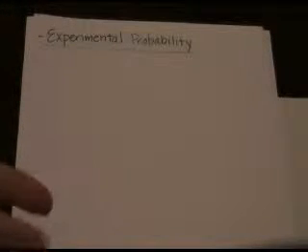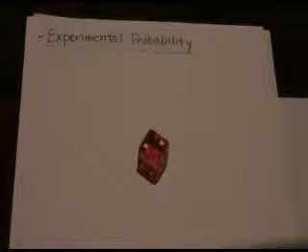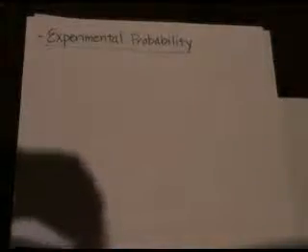Experimental probability is just how it sounds. It's the probability of something happening based off of an experiment. Experimental probability is where you say, this is what I expect to happen because this is what happened before. To set up a situation for us, let's take this number cube. We know we've got 6 different numbers to choose from. It's a regular fair die, so it's labeled 1 through 6.